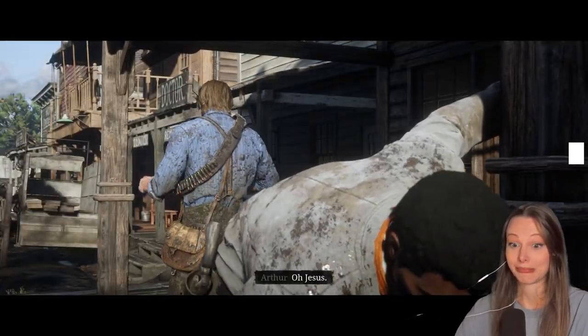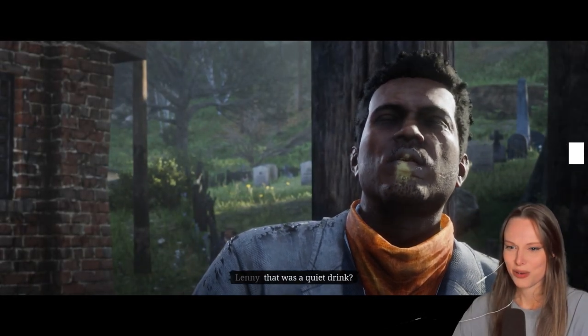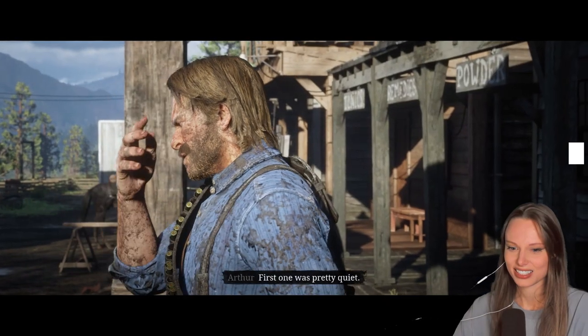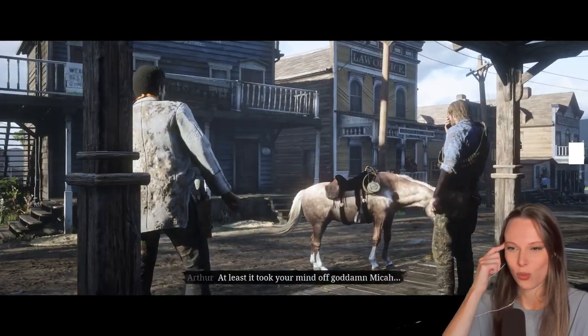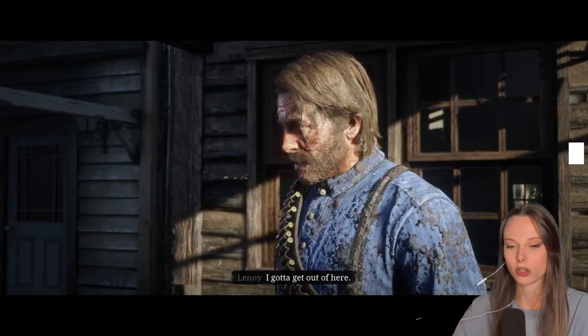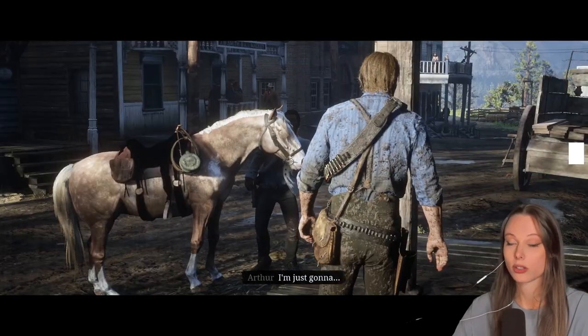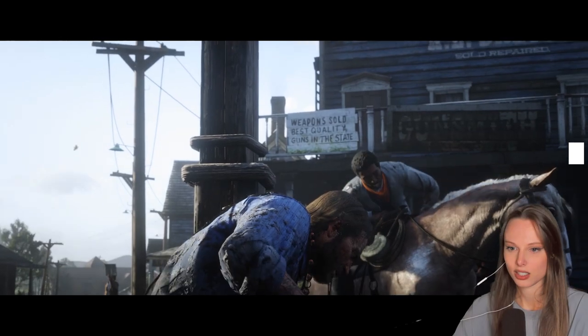Oh, Jesus. So, ew. That was a quiet drink. First one was pretty quiet. Yeah, the first one was. I like quiet. Wash up? Took your mind off. So dirty. Well, where did I even put my horse? I gotta get out of here. Oh, that's right. I tied it up. Sit down. Feel sorry for myself.